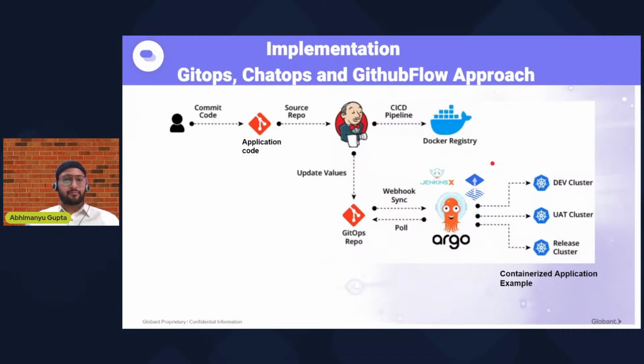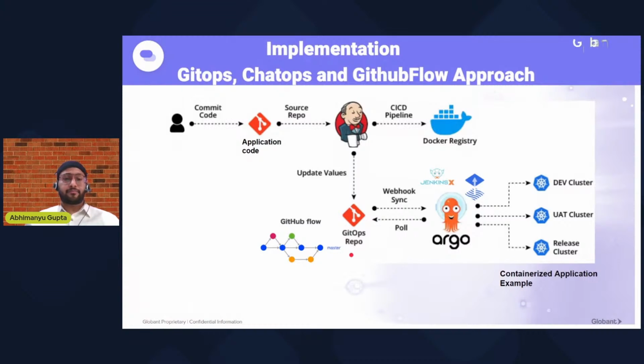Now, first of all, as we discussed, it's very important that when the updates are happening here, you are following a proper branching strategy. For that, here we can integrate your GitHub Flow, like we said, because now we have shifted heavily on the left side, on the Git side. So you will see a lot of PRs being raised on the config side. An efficient branching strategy helps to manage those PRs, and also to quickly deploy. If you have a lot of branching here, then it will be very difficult to deploy, because then it has to pass through different branches to be promoted. So here GitHub Flow is very efficient and very effective to be used.